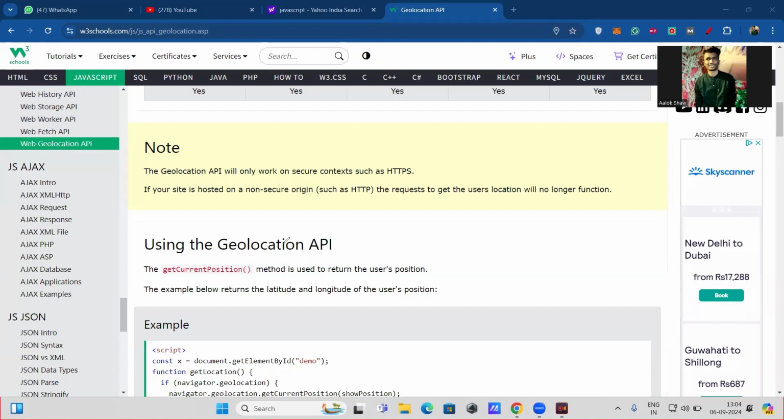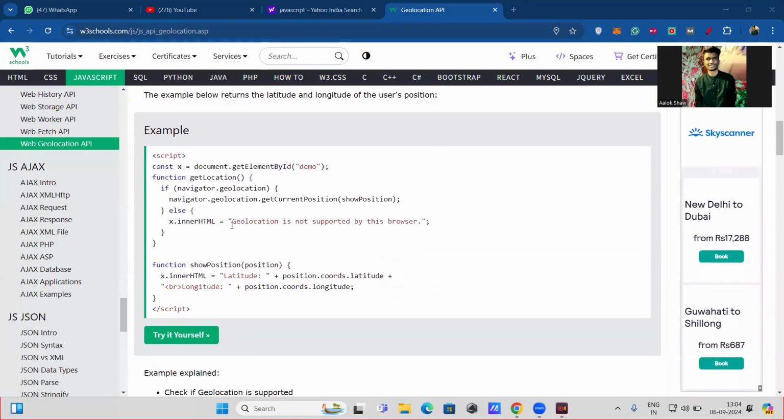Okay. So using the Geolocation API, the getCurrentPosition method is used to return the user's position. The example below returns the latitude and longitude of the user's position. We have covered latitude and longitude in previous classes. Then say const x equals document.getElementById demo.